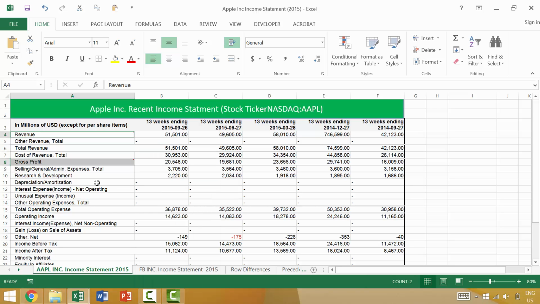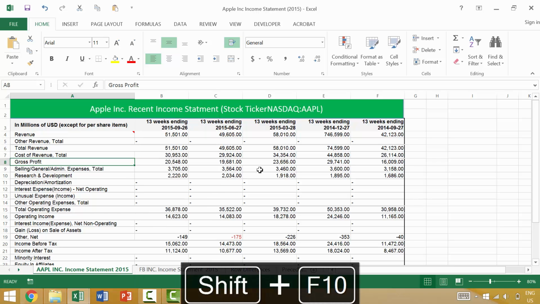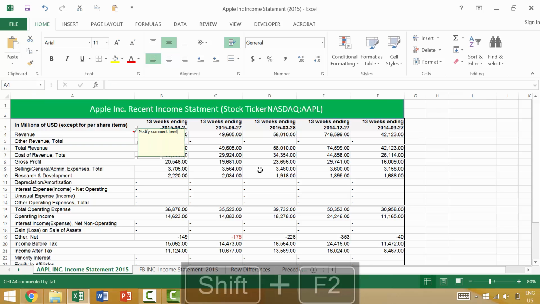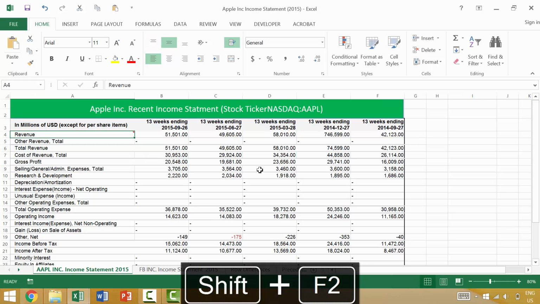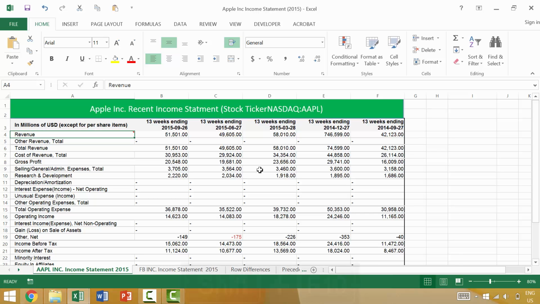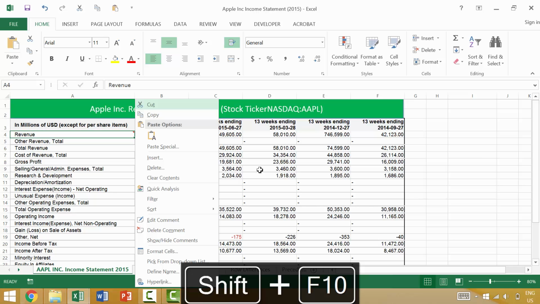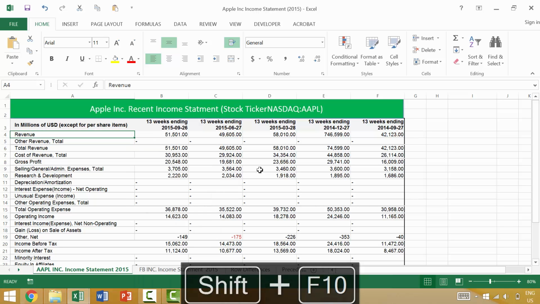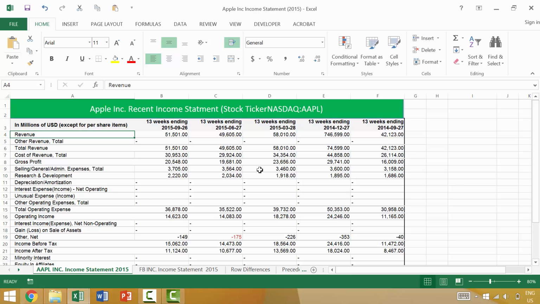So let's again select this cell with the comment. You press Shift F10 and then M to delete the comment. That comment's gone. Here again, we press Shift F2 to modify the comment. We decide that this isn't a great place for a comment or the comment is no longer needed. We press Shift F10 and then the letter M as in Mary, and we delete that comment. So that's how we deal with comments.